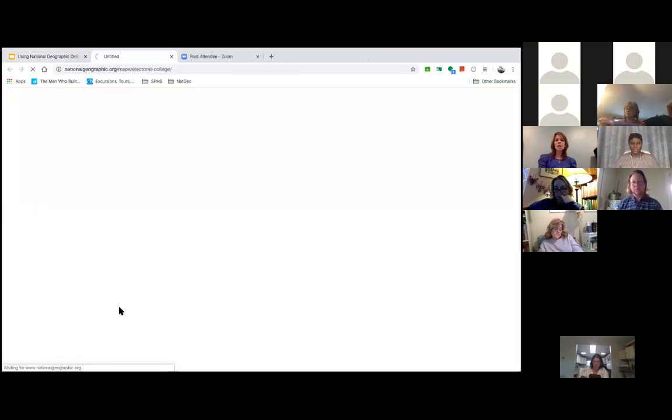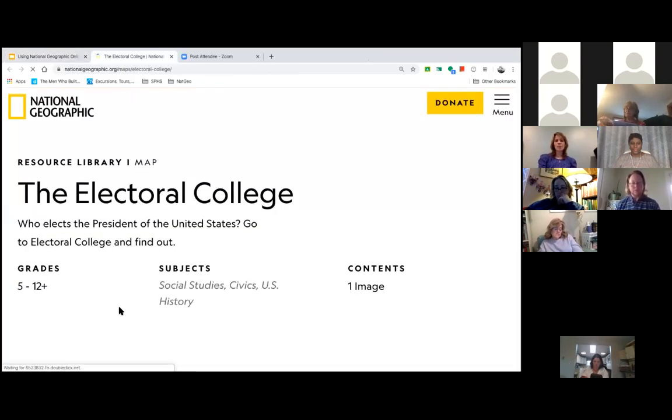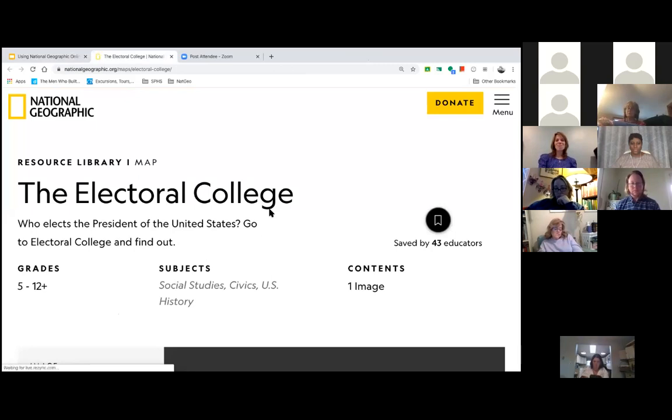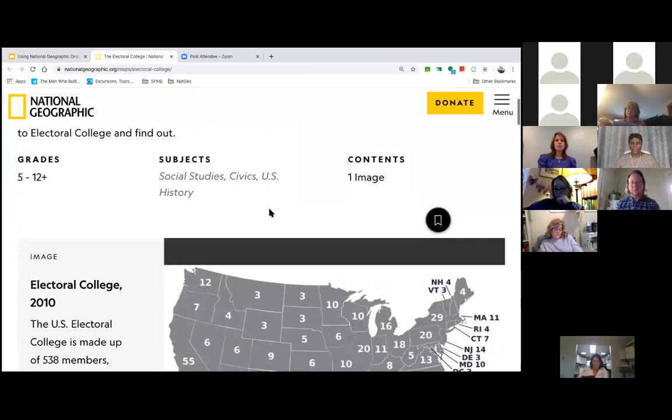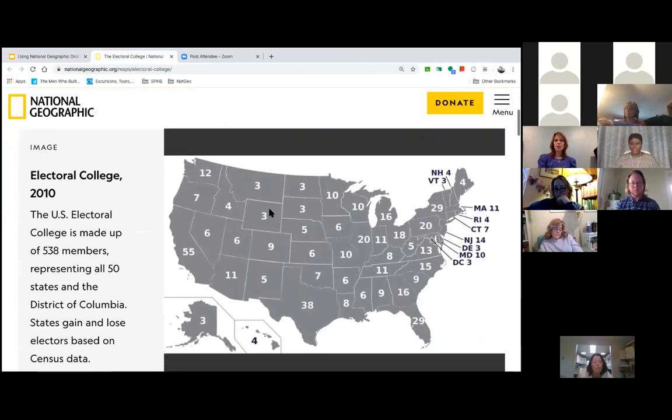There are maps, so not only your traditional maps that National Geographic offers, looking at the different areas where they exist. You could toss out blank maps for your students. But this one in particular looks at the Electoral College. So very important once we come up to our elections that are going to be taking place. It goes through what the current Electoral College looks like. Why do some people get more votes than the others? How does that affect our state? Does it cause us to lose? Does it cause us to be a winner? So lots and lots of great opportunities, particularly with this map.